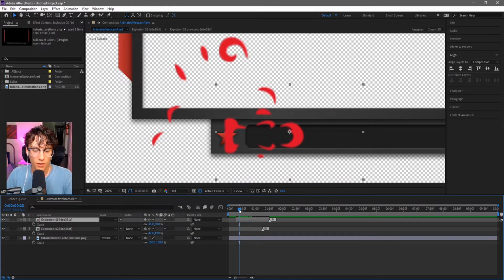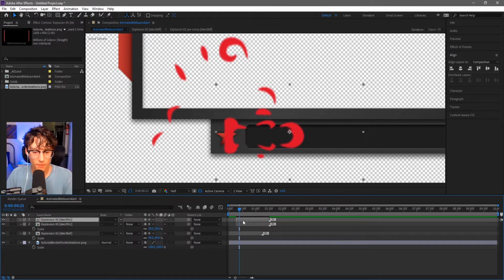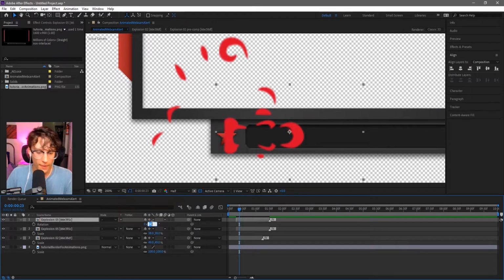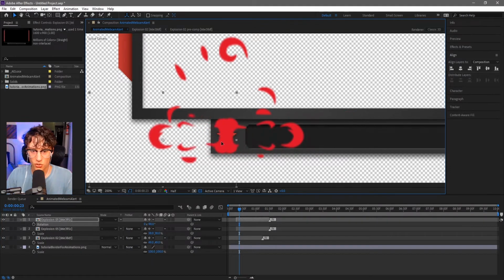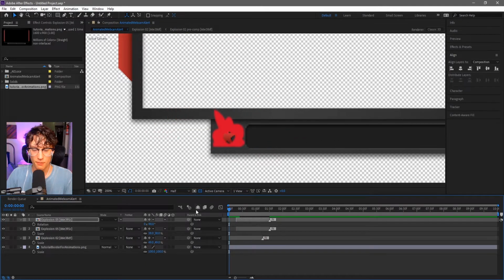So maybe I want to have another one of these shoot out from the other side. I'll hit Control and D on my keyboard. And now I have two. It doesn't look any different because these are laid over the top of each other. So I'll hit R. And instead of 90 degrees, let's make this negative 90. So now you can see we have it over here. I want to drag this and I want it to butt right up against the other one. So it looks like they come out of the middle, right? So now they'll pop at the same time, just like that.